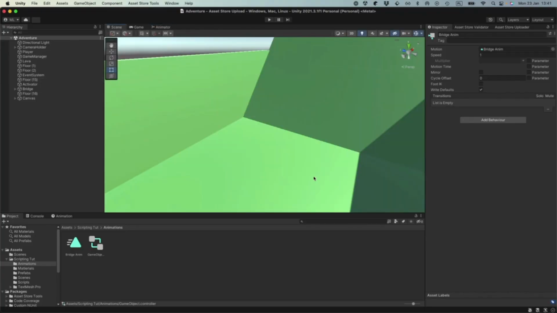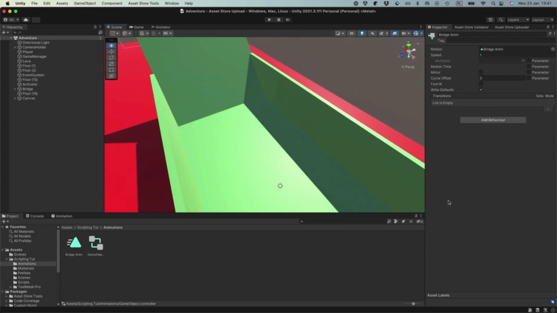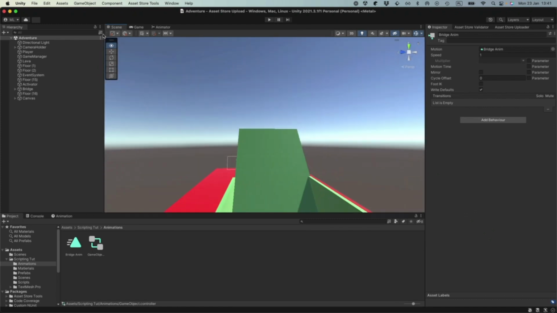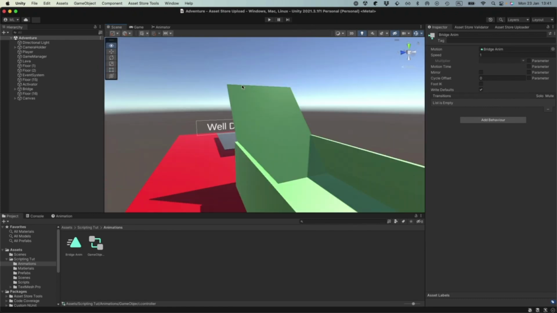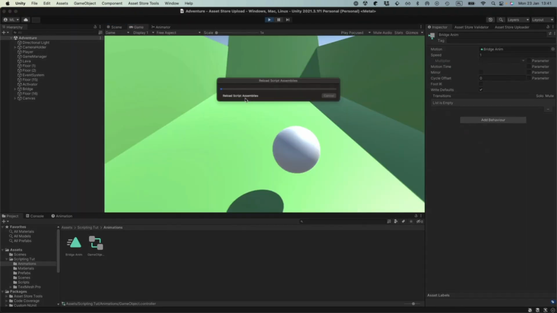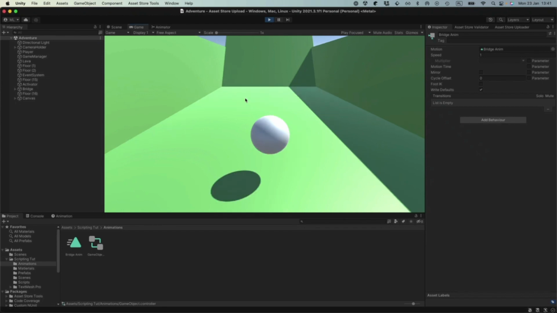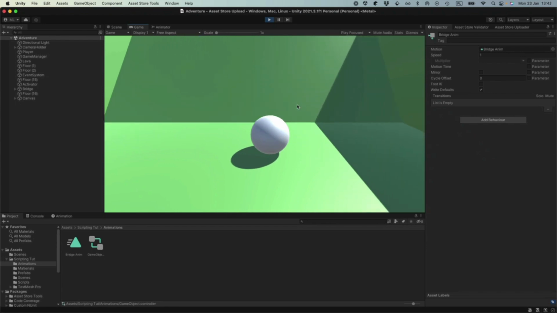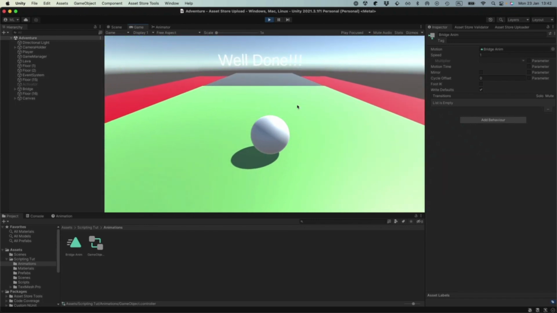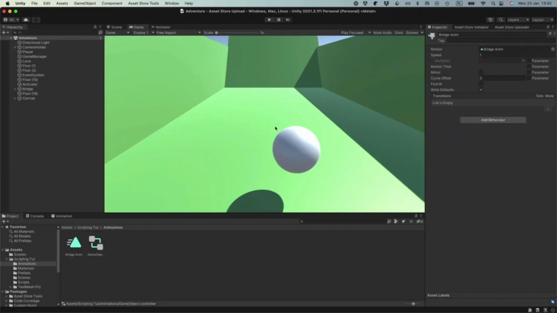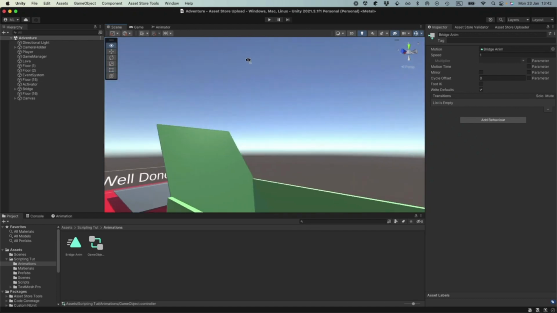So in the scene here, you just see that this player's camera is at a different angle because I want it to look more up, looking at the bridge kind of. And then what's really cool is you can make your own animation to this, whatever you want. It's really fun. Here, you just touch it, and then the bridge goes down, and then you basically beat the level. Well done. And you can add literally your own animations to that, and I'm just going to show you how now.